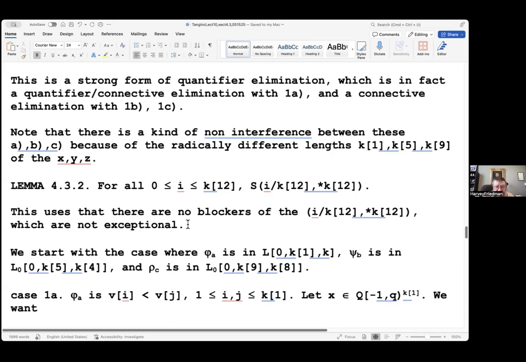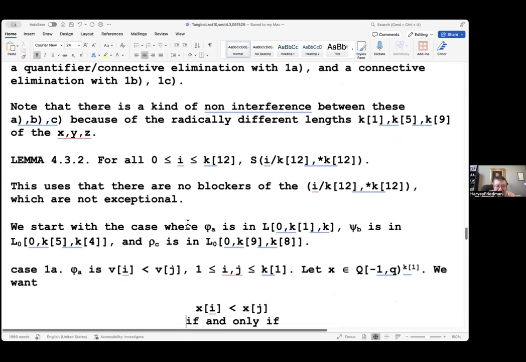But how do I know that there are no blockers of this tuple? Just one of them can be used. Why? Because I said so. In other words, I arrange in the graph that there are no blockers. I just say no blockers. That's what I'm doing when I roll the thing out, so to speak. Of course, I better not say on the next page that here are the blockers. So that's what section 6 is, a bookkeeping section to make sure that I shouldn't go to jail for committing mathematical crimes, right?